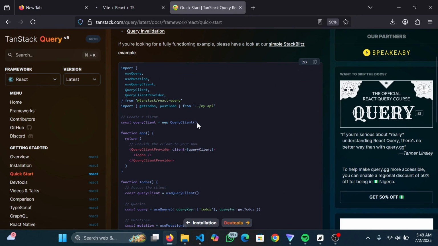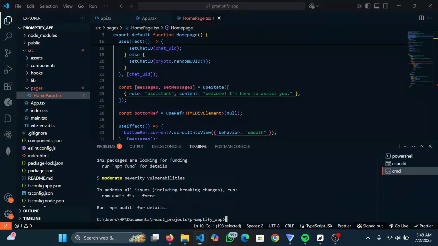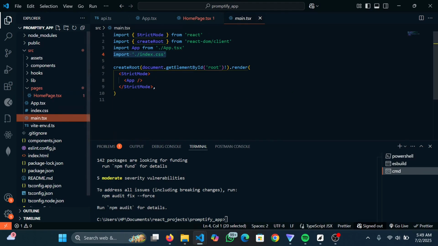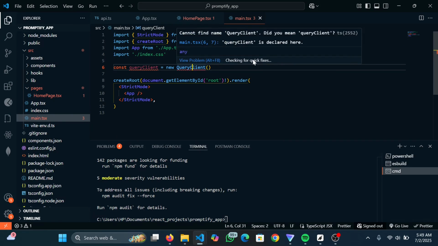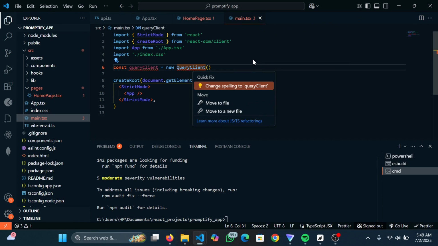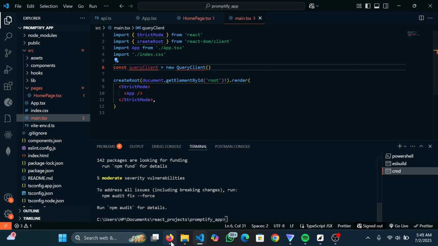So just copy this now. Const queryClient is equal to new QueryClient. Copy. Then go over to our main.tsx file and paste that line here. You also have to import QueryClient. Click on it and hold down Control and period. Let's see, it was not suggested for us.